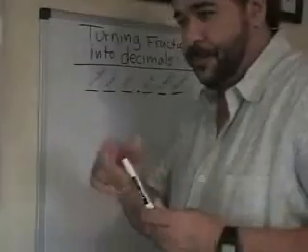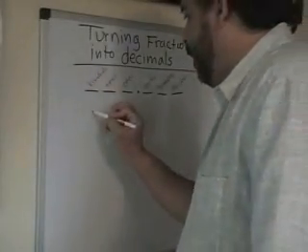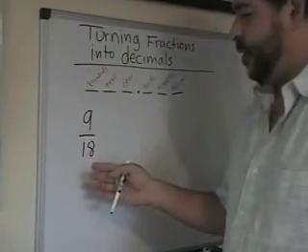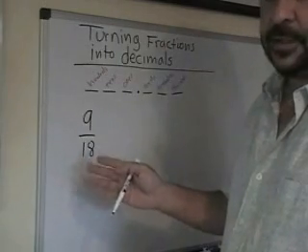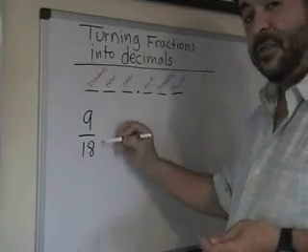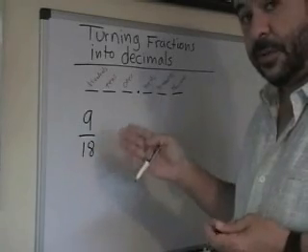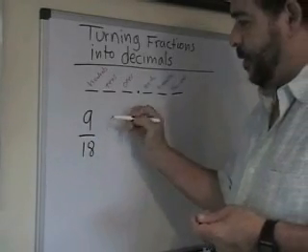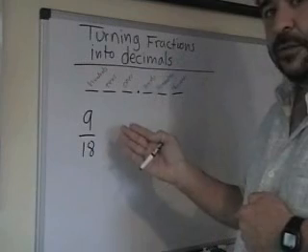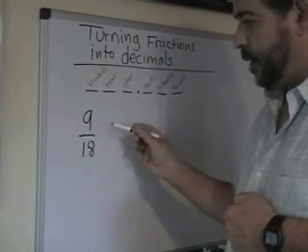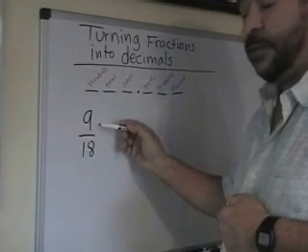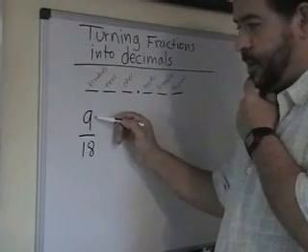Okay, we're going to try another example. This time we're going to try 9/18. There's nothing I can divide or multiply with 18 to get it to have a denominator of 1,000. So what I need to do is reduce this to its simplest terms first. So I think of what is the biggest factor that I can divide into both of these. Well, I know that I can divide 3 into both of them, but there's a bigger number. So let me see. 5 won't go into them. 6 goes into this, but not that.